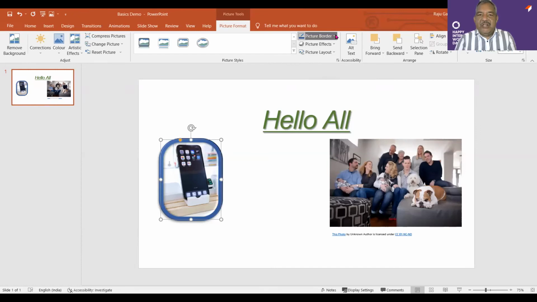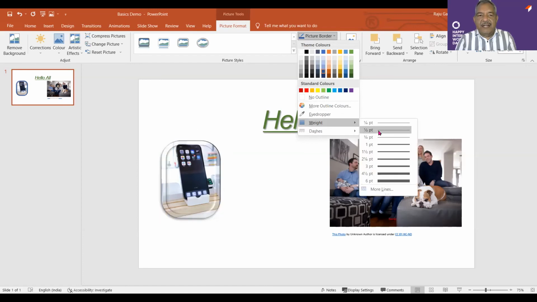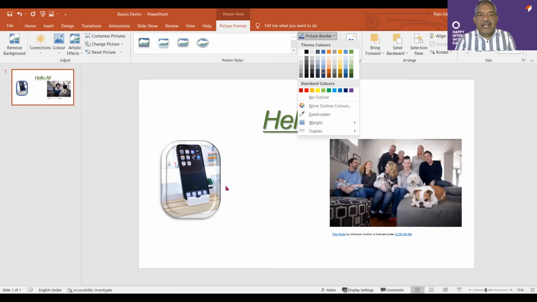There are custom colors also, and options for line weightage also. Line weightage means the thickness of the line or the boundary that is there.